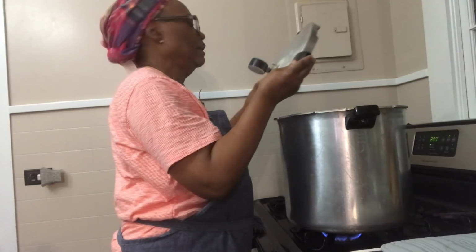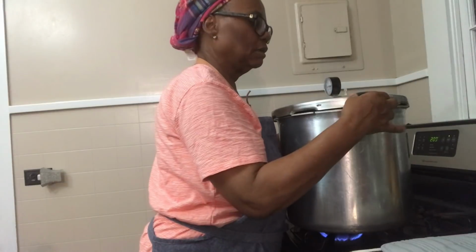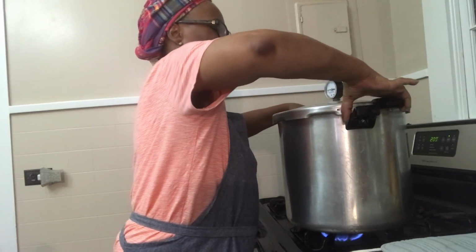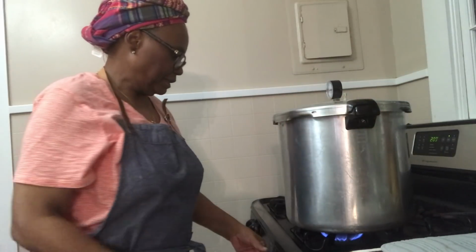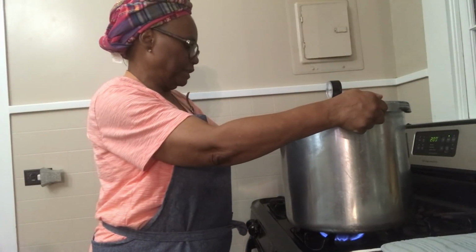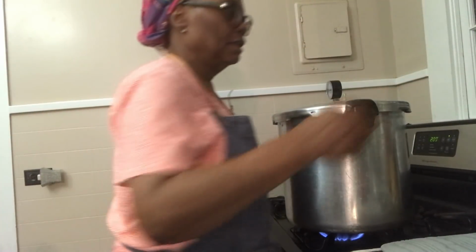Okay, I have to line it up. There we go. Okay, so we're going to fasten it up. Okay, I have it turned up. I'm going to wait when it vents steam from here for 10 minutes, a steady flow of steam. Then we will put our weight on, which is a 10-pound weight.